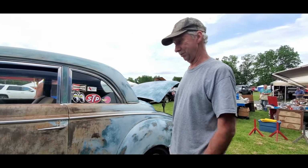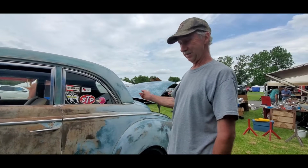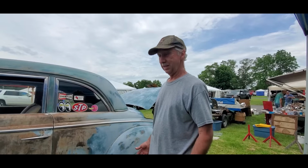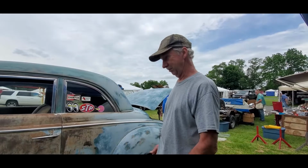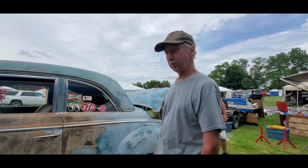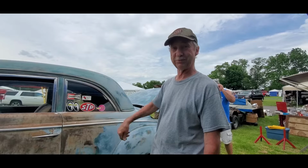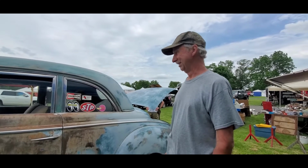Good for you. There's no reason to sell. You're having too much fun driving it around. Yes, it is. I take it down the road about 3 miles to where our house is. And I drive it out the dirt road, and I don't have to worry about stones bouncing off it. Good point. When I go up the driveway, which is a little steep, I have to drop it in first gear. Of course, when you're driving on the dirt road, you have to hold it in second gear because the synchronizer is bad and it pops out of second gear. You have to hold it up in there. Oh, that's great.